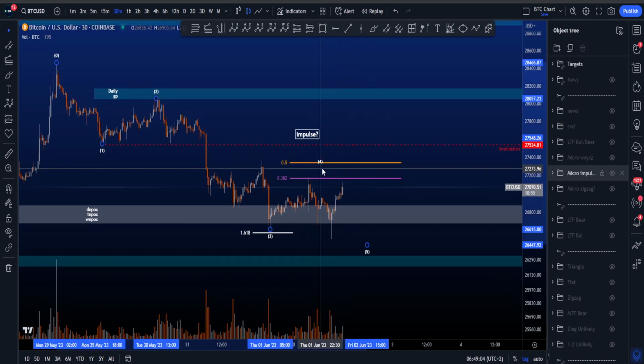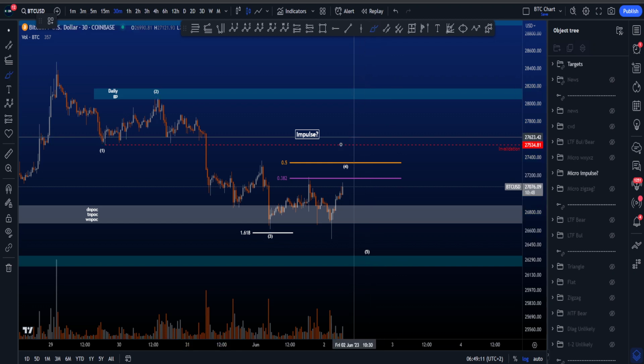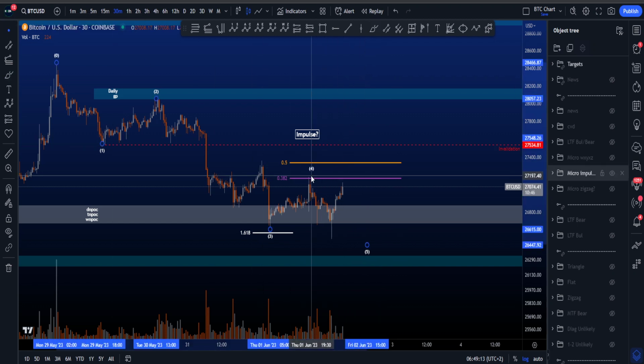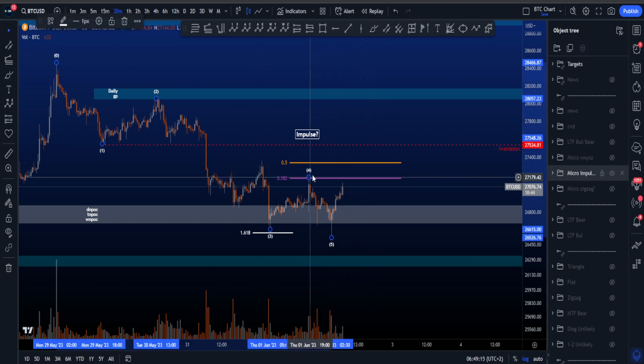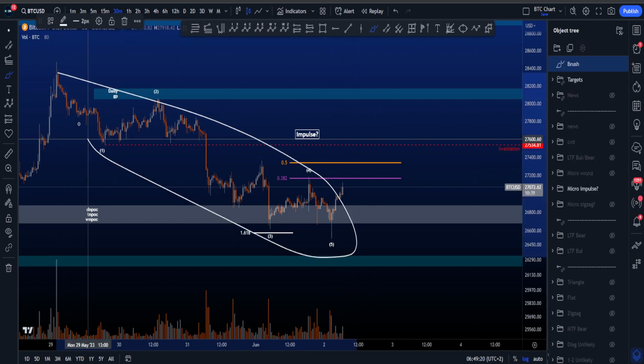So that's why I'm thinking that this wave 4 might not yet be finished, might still be in the making, basically for another move to the downside. If, however, this is the high of a 4 and this is the low of a wave 5, just imaginary, right? Then this is an impulsive structure.